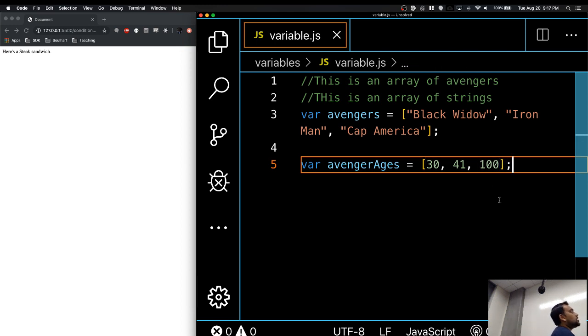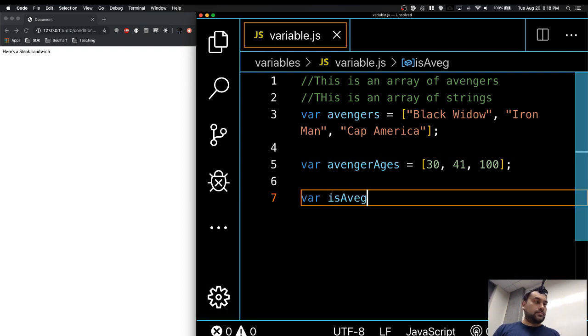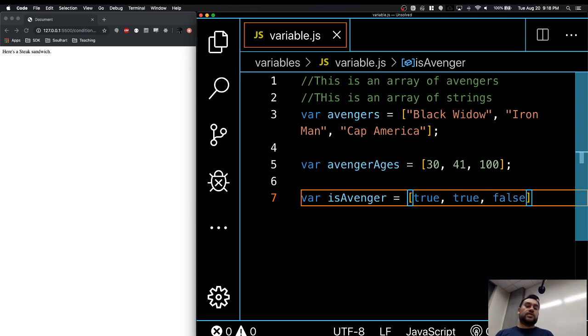So this is now an array of numbers. Similarly, you can have an array of booleans. This is just an example, false.